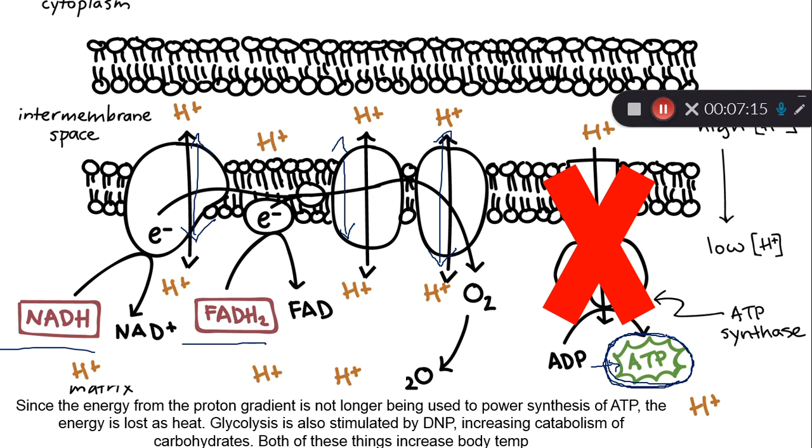And so we see a stimulation of glycolysis, which is going to involve a lot more consumption of glucose molecules or other organic molecules, a lot of catabolism of body tissues, and that's also going to create a lot of heat in those catabolic exergonic reactions. And so we have these two processes drastically increasing body temperature and can cause extreme weight loss relatively rapidly, and those two things hand in hand can end up leading to death.